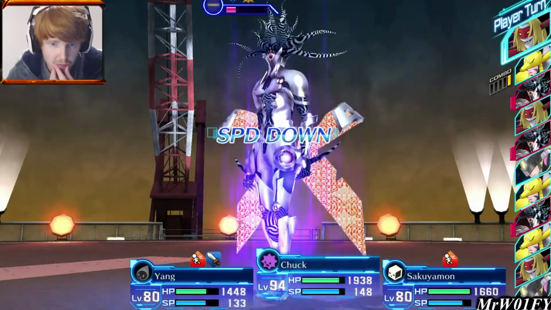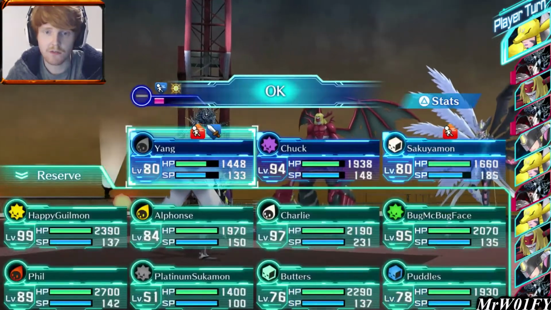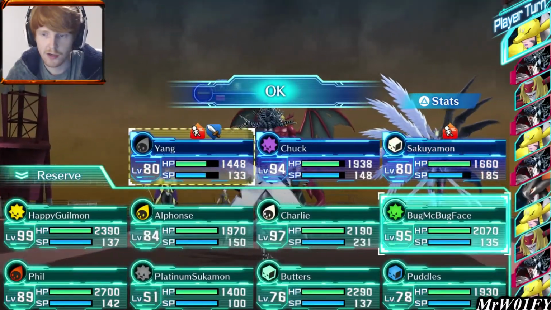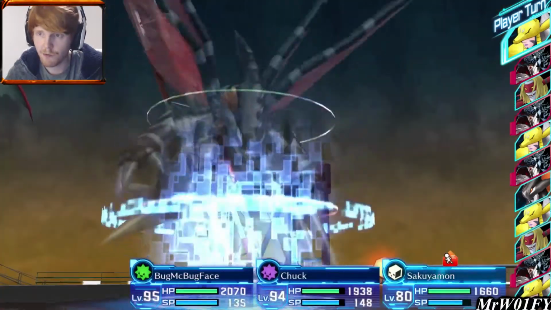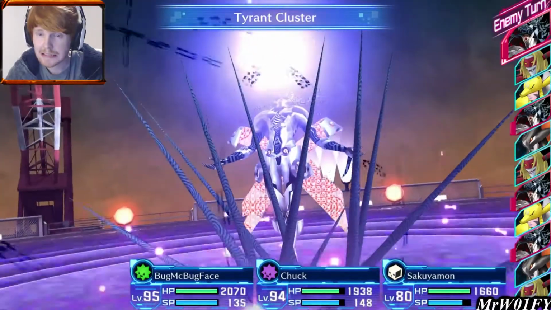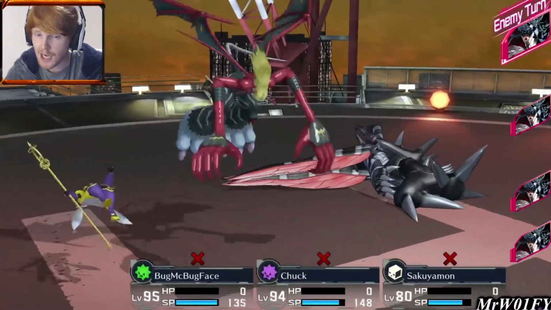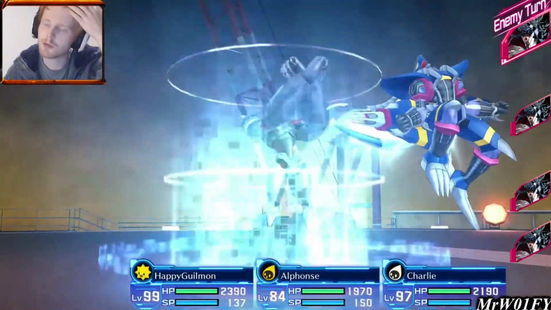And then on Sakuyamon's turn, I think we're going to have to swap out Yang. Now, this is very, very risky, guys. Very risky indeed, but I think we should be okay. Let's bring in McBug and hope that we can get McBug buffed a little bit before this guy uses anything big on us. So Tyrant Cluster happens immediately. And it's going to one-shot the whole party. Okay, and then he heals for 1,700. Holy fuck, that was annoying.